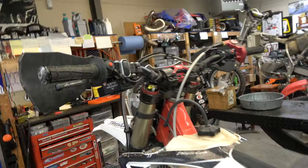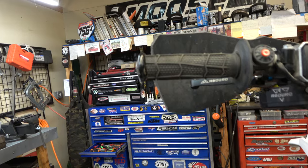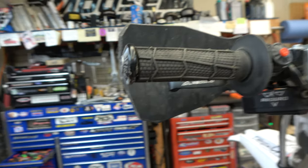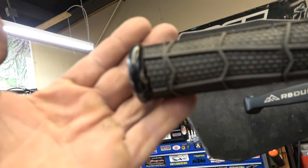And the first thing on the Beta, I just got done riding it. You see these Mitigator bar ends. They're pretty cool. They're metal. They're good. But see what happens. See, they bent. Hold on.